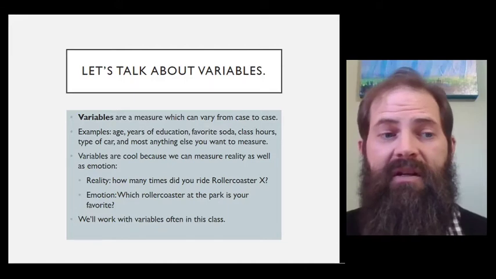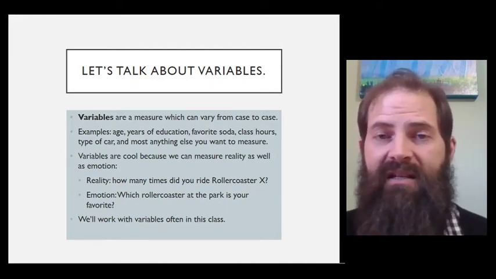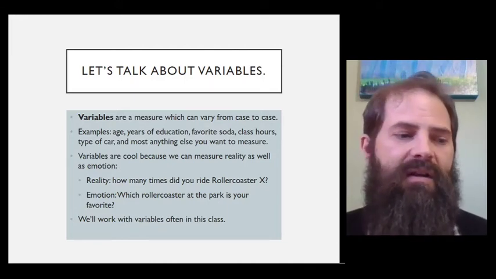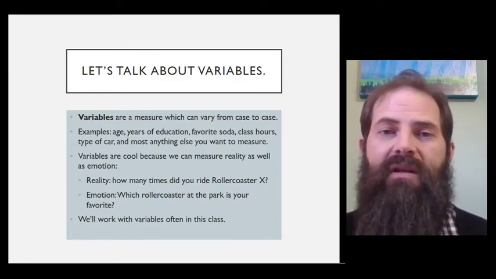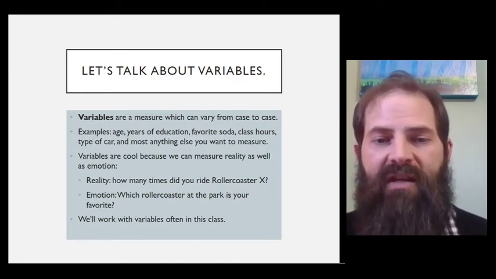Each of these will vary from case to case. The simple idea is that a variable is something that's like a trait that varies from person to person. Some people will have the same answer. More than one of you will be 18, 19, or 20, or 21. And then some of you may have a unique age, 23, who knows. But with variables they vary from case to case.